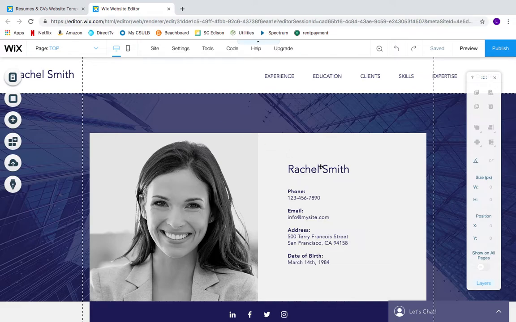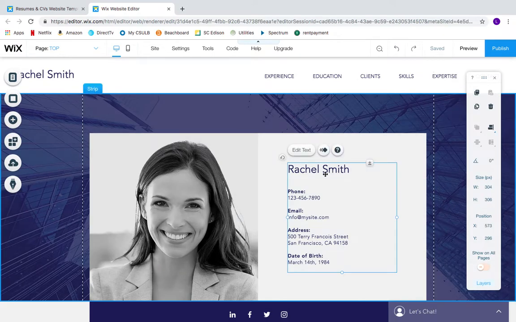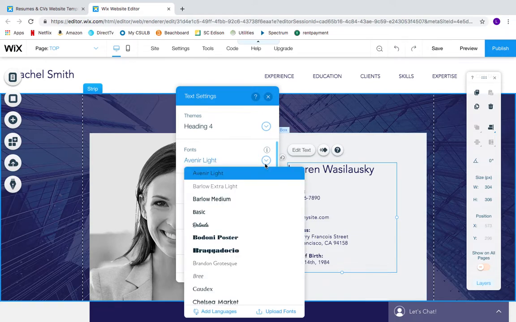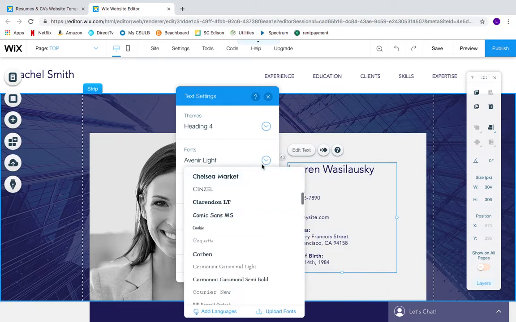And so for text editing, you can go ahead and click on the text box. You'll want to go ahead and change whatever name they had to yours. And maybe you don't like the font that they gave as the default, so you can go ahead and browse through all the other fonts they have.